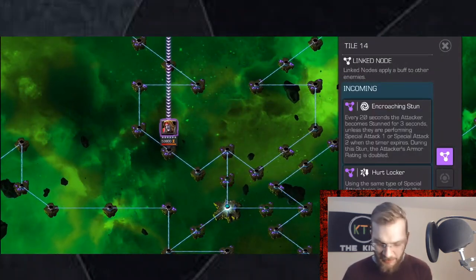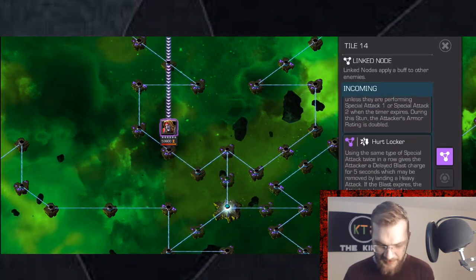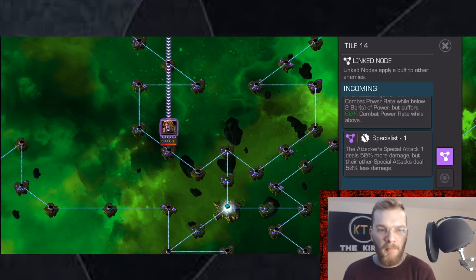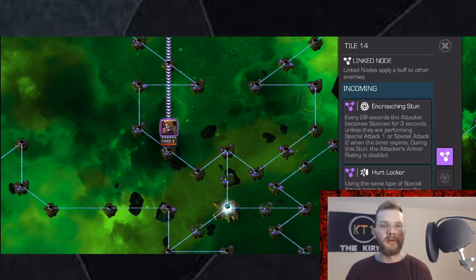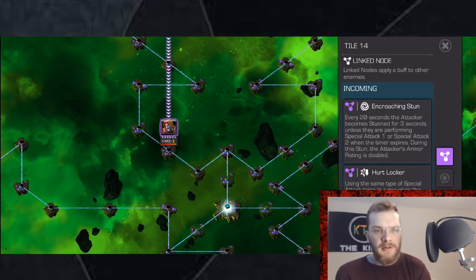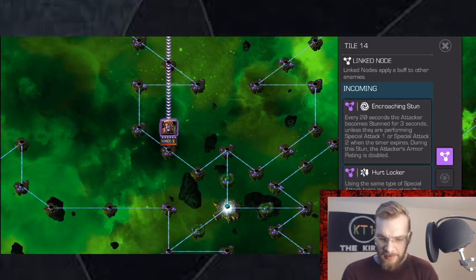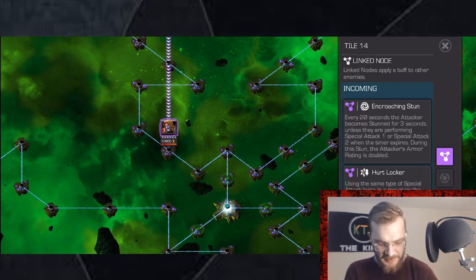Now we have Encroaching Stun, Hurt Locker, Power Axis 2, and Specialist. Now, Specialist is again a bit of a nothing node. The biggest problem to deal with here, quite obviously, is the Encroaching Stun. So off the top of my head, the champions that can go stun immune would be Emma Frost, would be Nick Fury, but obviously we will not want to use Nick Fury here against Omega Red.